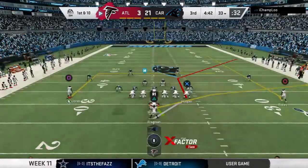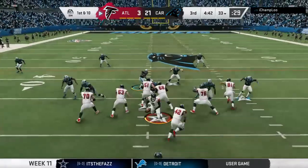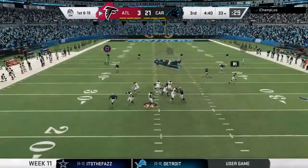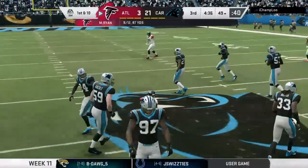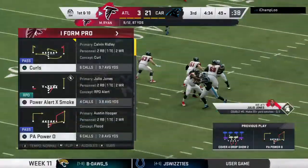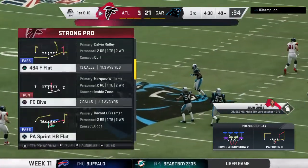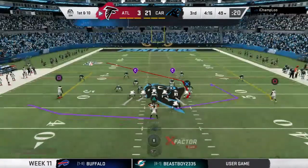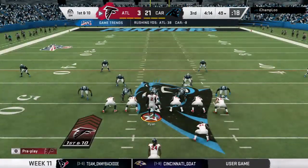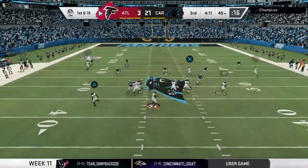About set to begin their next drive, the Falcons offense at the line. And on the last go-around, they really couldn't get anything going. They had to punt from deep inside their own territory, which means you're going to lose the field position battle as a general rule. What they're looking for now is a little more consistency, move the ball at least a few times on offense, get a couple of first downs, and hopefully flip the field. Yeah, just something to build off of. That's what they're looking for here. So 1 play, and they're already just shy of midfield.